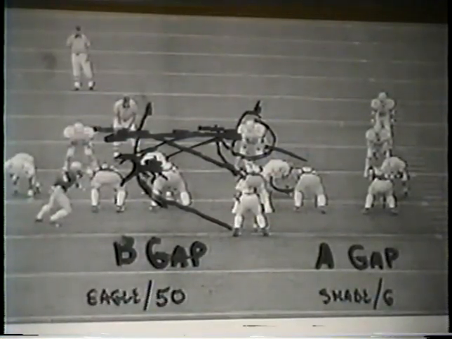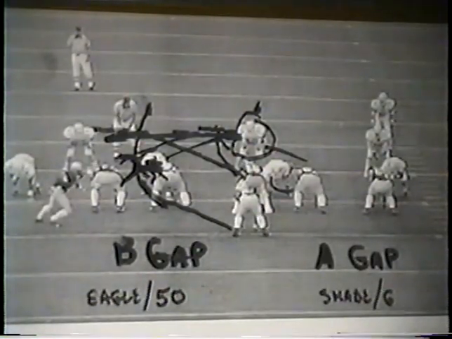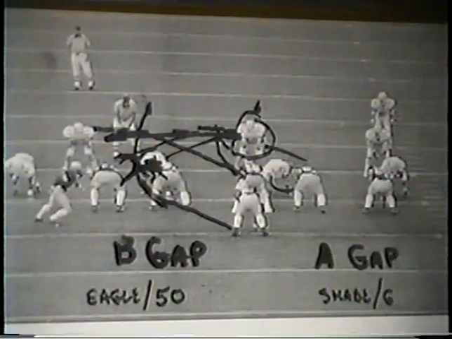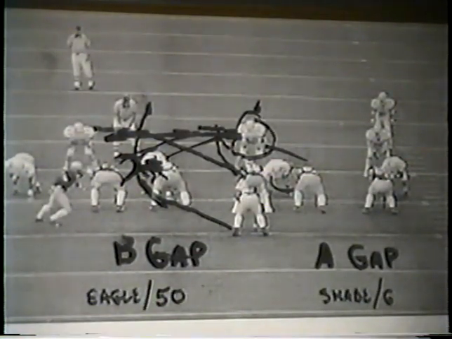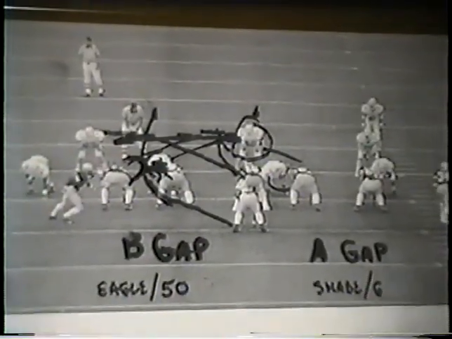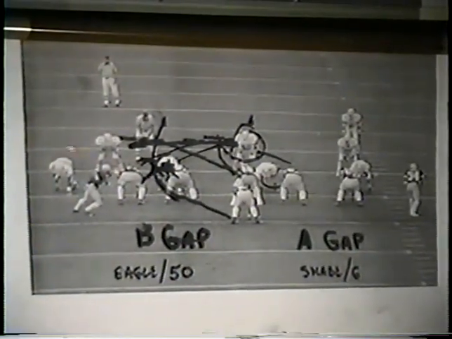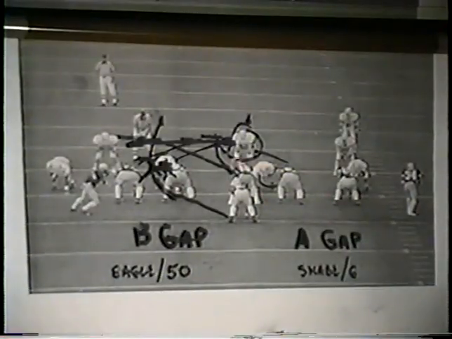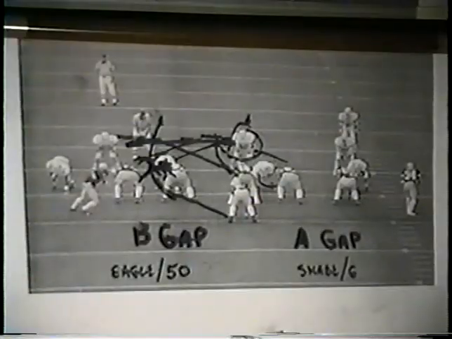So would you say most of the time you try to get the ball to the right side, off to the A gap guy? Yes. Just because it seems like it's easier. Yes. It's an easier way to run it. No doubt. Now, take that guy right there and make him play like that one. Put him down there as a 5 technique. And I would just as soon run it to the eagle side as I would the shade side. But there is no doubt, you're absolutely correct. I would much rather read this stack than read this stack, because I know what's going to happen. That 5 technique's going to get up the field, I'm going to have to pitch the ball over his head.